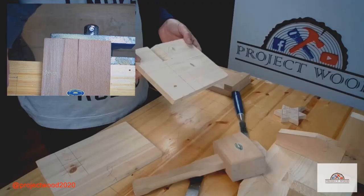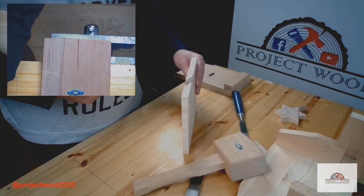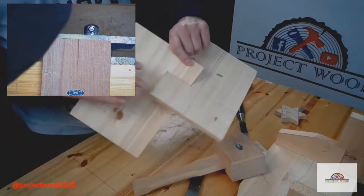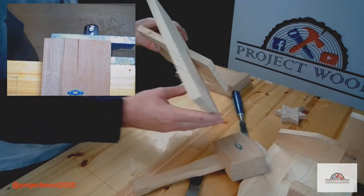Okay, so I've decided to make this a little bit simpler because cutting out two of those splay joints straight from marking out mightn't be the easiest thing for a project so early in the project wood series. So what we're going to do is take the other part and slide it in. It's a lovely fit, we've got a nice cut on the first joint, and from there you can decide how far up you want the roof to protrude out. Even by eye, something like 2/3 of the way down would look okay.